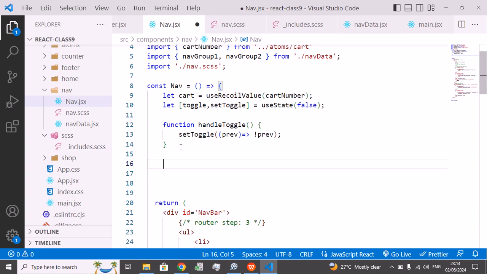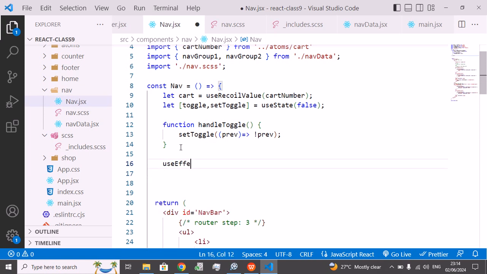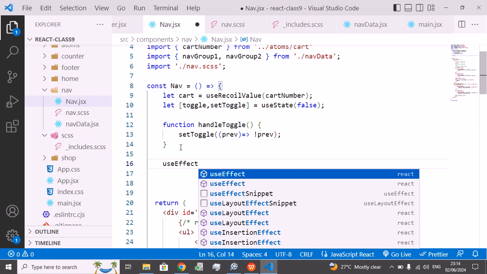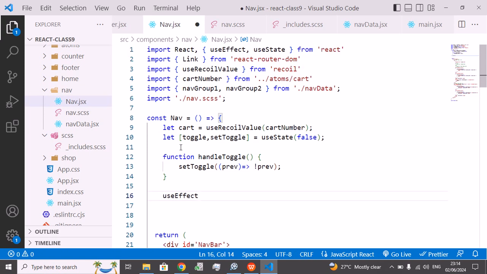And this is also very important. If you are using Next.js too, you must use the useEffect. So useEffect, no, not that, useEffect, like so. So notice that it has been automatically imported at the top.